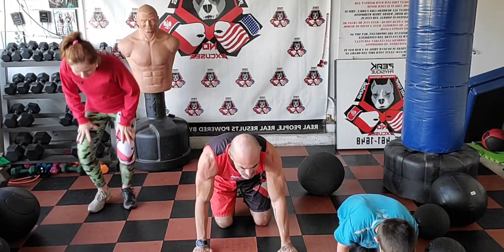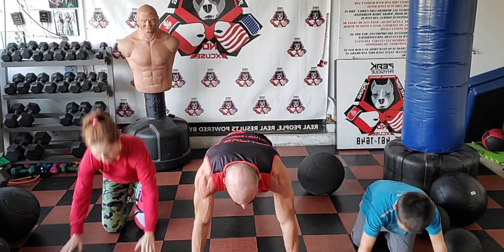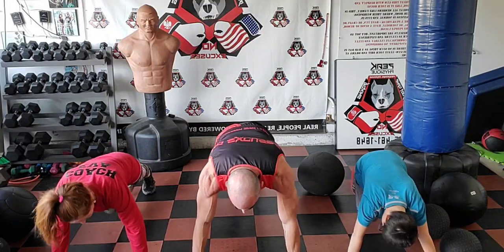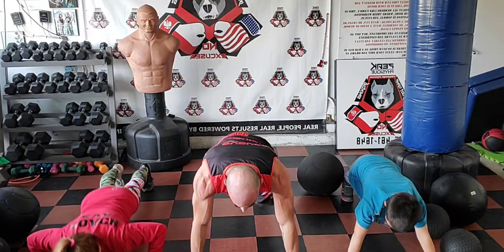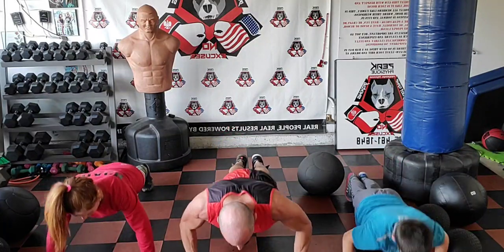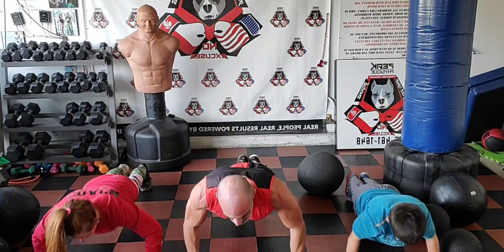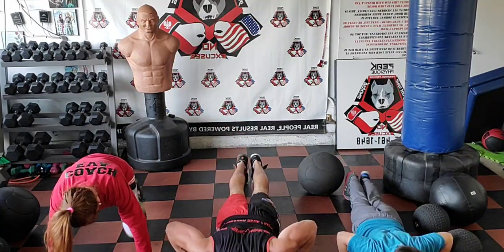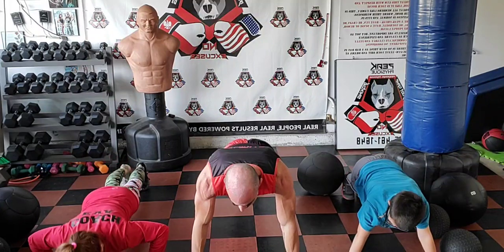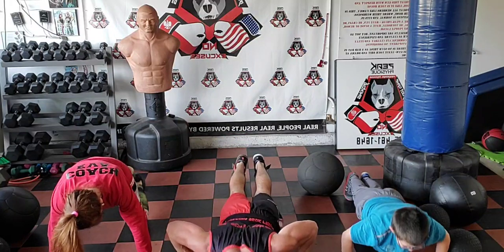Let's go. Knee tuck, this one's just gonna be two because knee tucks are a little slower, and then two push-ups. Bang them out. Right, left on the knee tuck, two push-ups, and then left, right, just to even it out. It really doesn't make a damn difference which knee goes first, but we are sick in the head and we want perfection. So we're gonna go right, left, and then left, right, just to make sure we are symmetrical and even.